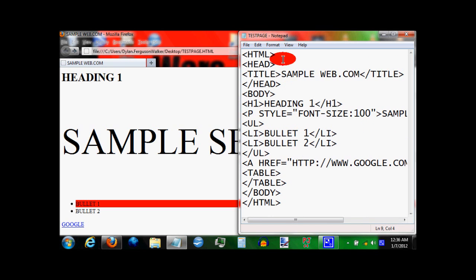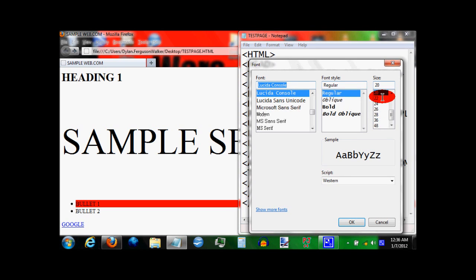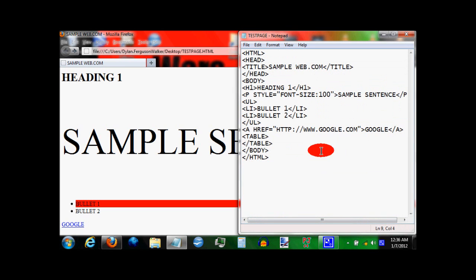I'm gonna lower the font of the actual notepad because I can barely see it right now. What is it, 12:36 in the morning right now? Yeah, it's getting kind of late. My eyes are not working properly. Maybe not the best time to do an HTML tutorial, but hey, it works.